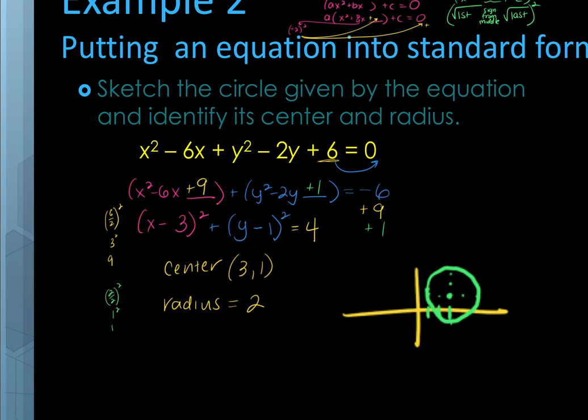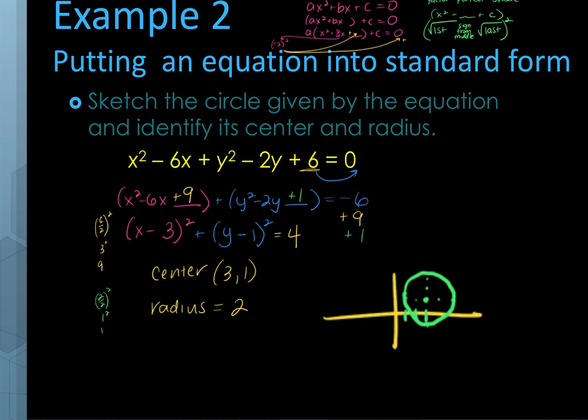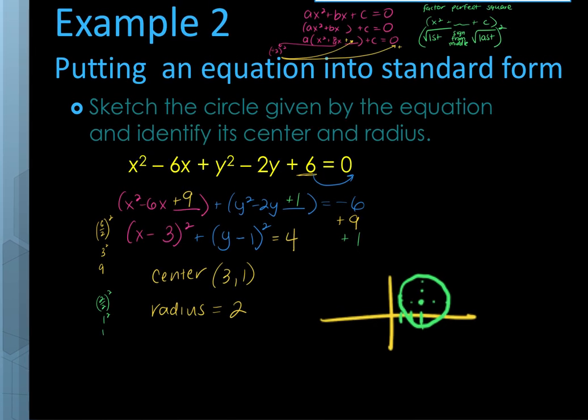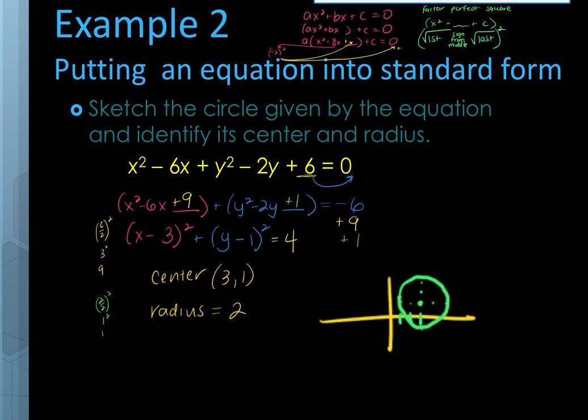On WebAssign, some of the graphing is annoying. Remember, you don't have to graph it on WebAssign. You can graph it by hand in Notability. That's fine. In order to graph a circle, you have to do the middle and a point on the circle, which is kind of annoying unless you can go perfectly to the right, up or down the radius, but you also could just graph it by hand. Questions on either complete the square or circle, because we're going to complete the square today, tomorrow, Tuesday, Wednesday. Like, it doesn't go away. It's through all of the conics.